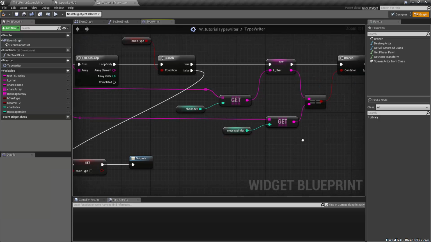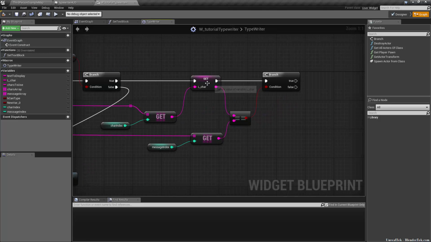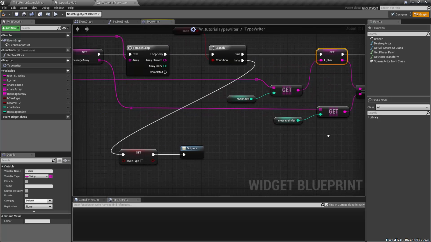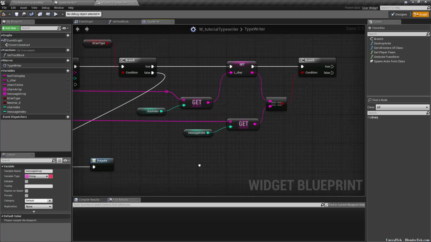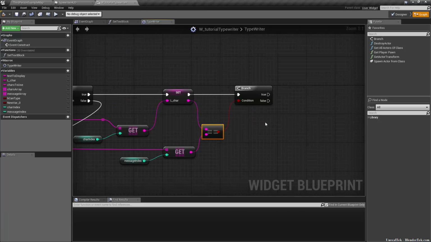Just like so. Alright, so basically that's checking is the current character that we're displaying equal to the current character in our message. So if we're at the 4th character, once the characters that it's scrolling through hit that, once they're equal, it'll be true. Otherwise it'll go through the false.